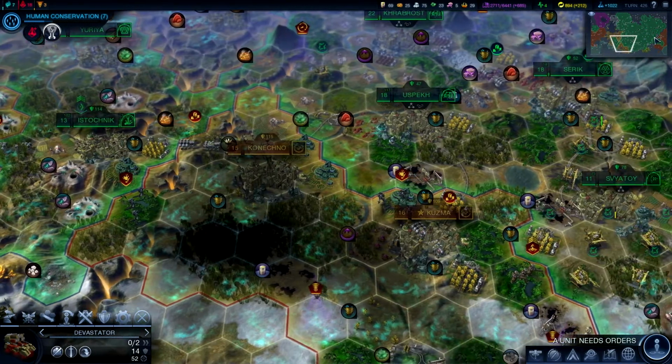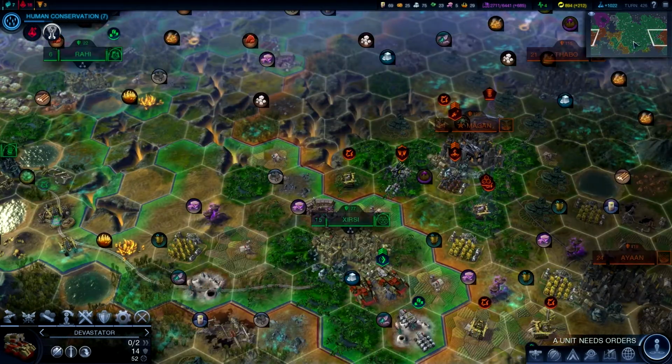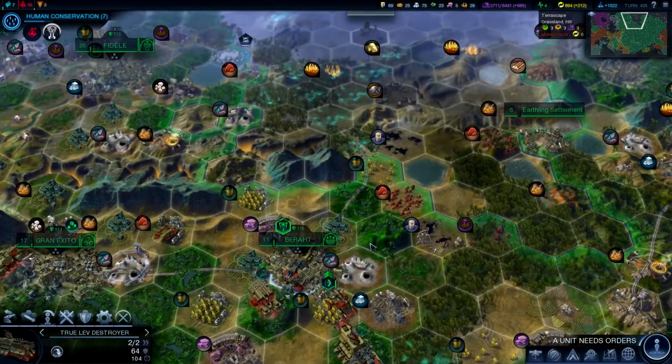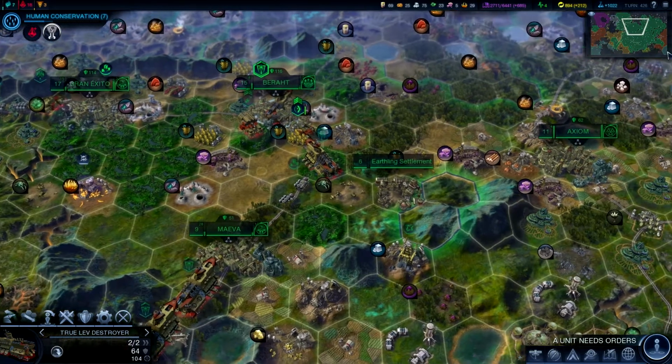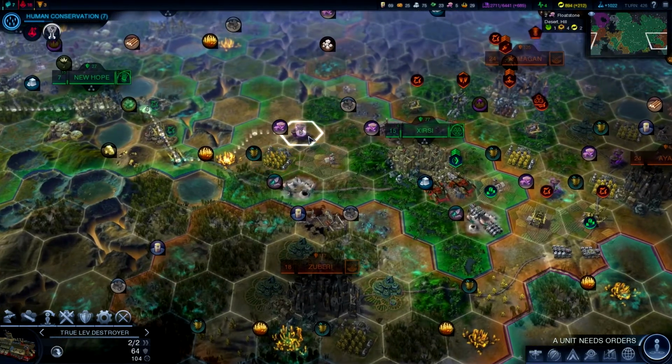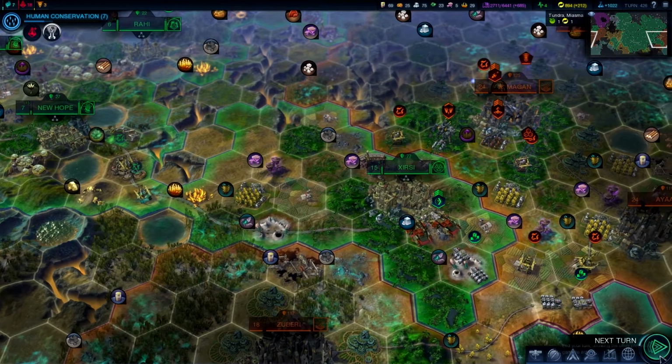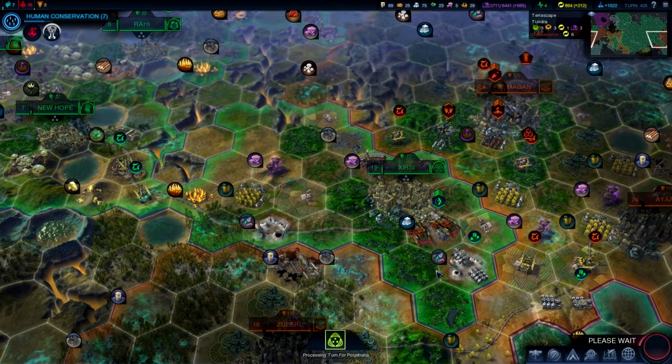Now, was this Devastator I sent to Istochnik? I don't think it was. However, it might have been, because now the Dragoon is on the tile. Yeah, it might have cancelled its order. Right, that is all.